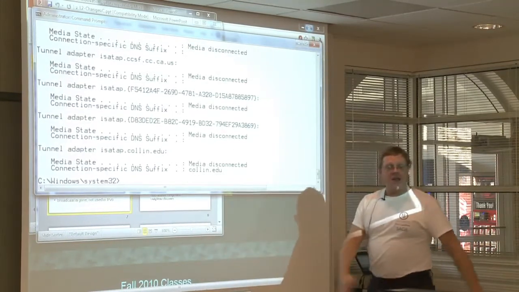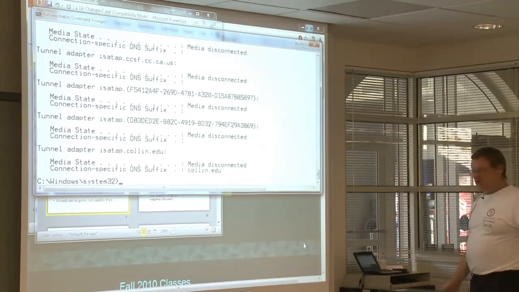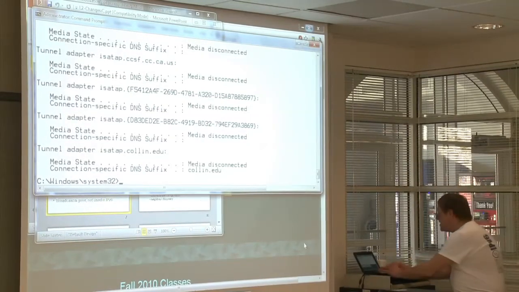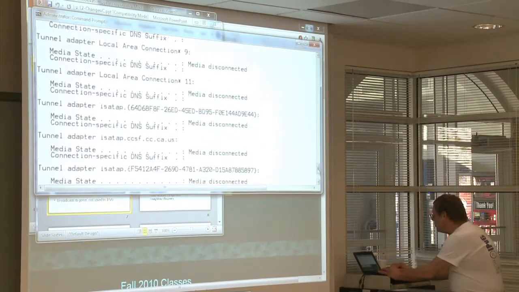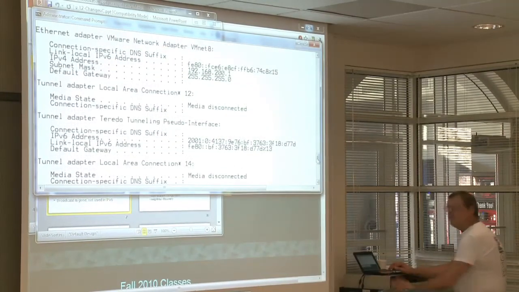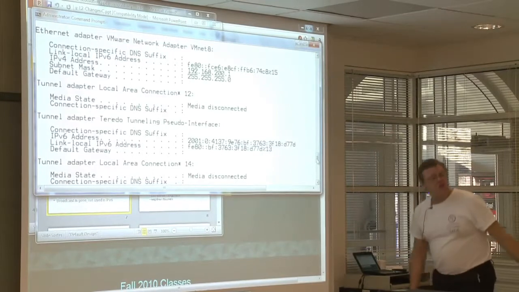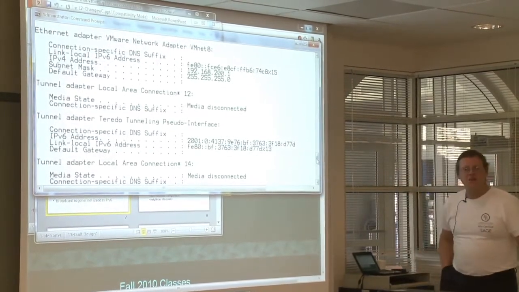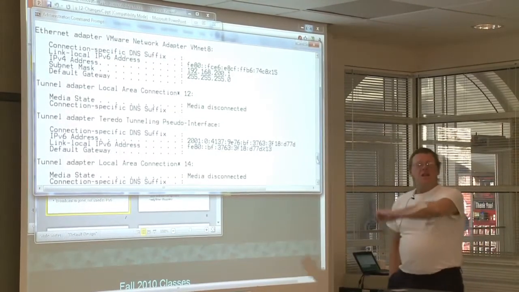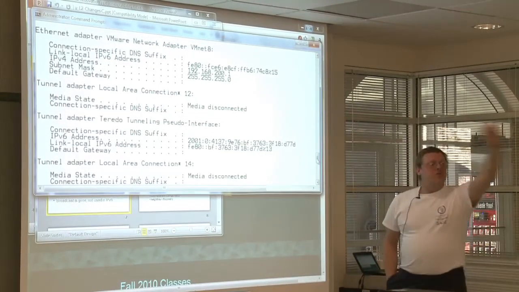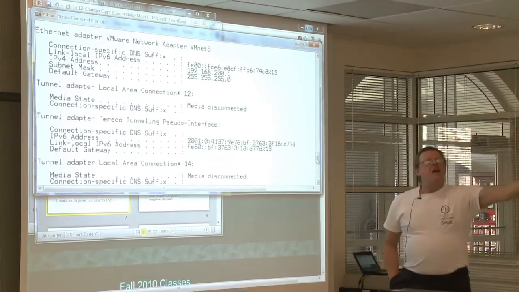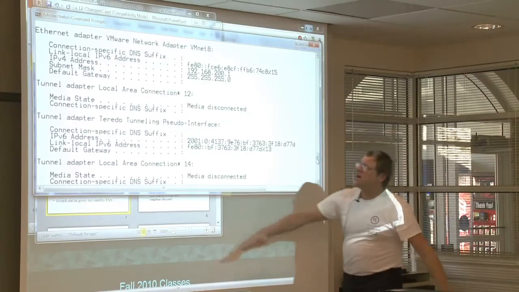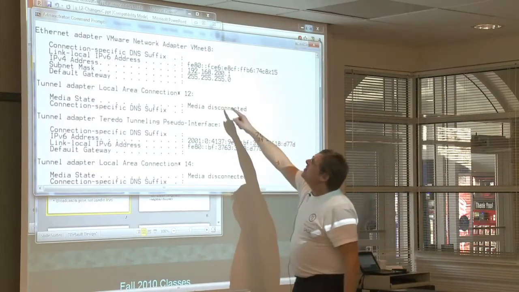Those are all the automatically configured IPv6 to IPv4 tunnels, which Microsoft attempts to make, including these ISATAP ones, which in practice don't work very well, but Microsoft does attempt to set them up. Then Teredo, which Microsoft does use to good effect. Microsoft uses Teredo for remote assistance now. That is how it is able to route from inside NAT and a firewall out to get help from other people. And then when it's done with all the tunnel adapters, you have your Ethernet adapter up here.